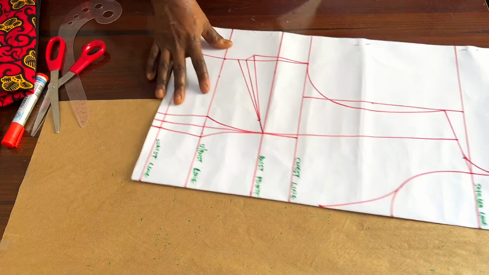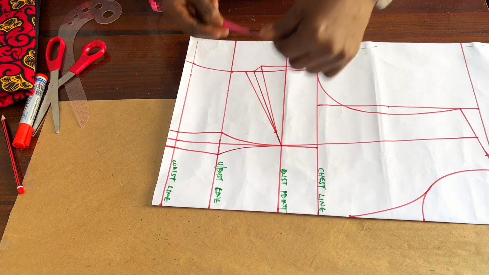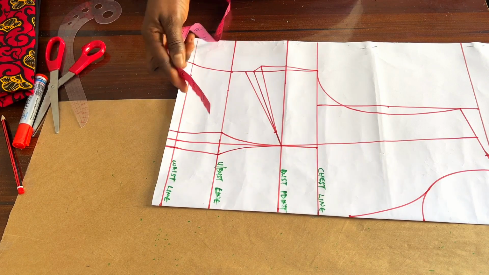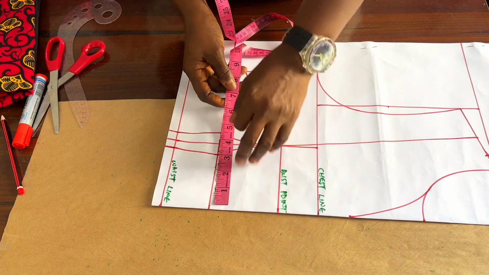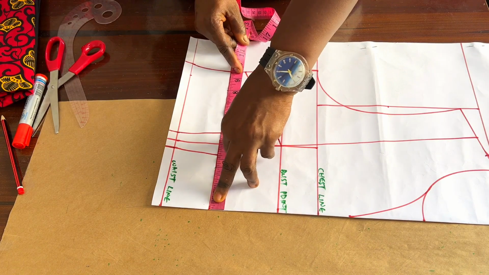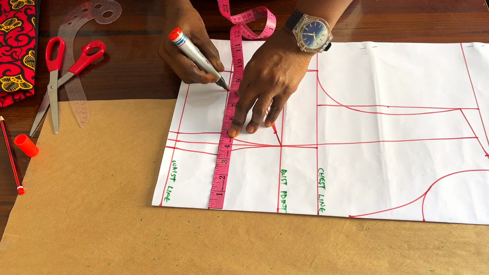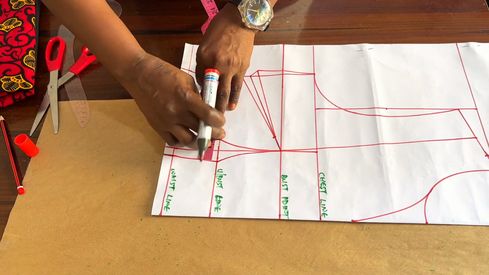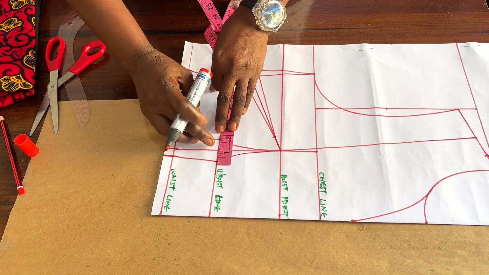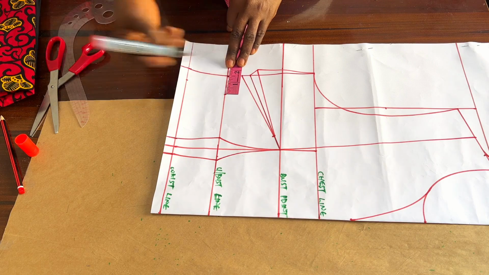So before I cut it out, for the underbust, I get my underbust. The underbust I'm working with is 32. I divide it by 4, give me 8 inches. So I mark my 8 inches here. Then inside here, 3/4 to this side, 3/4 to this side. That's 1.5. I return my 1.5 here. That's what you are seeing here.